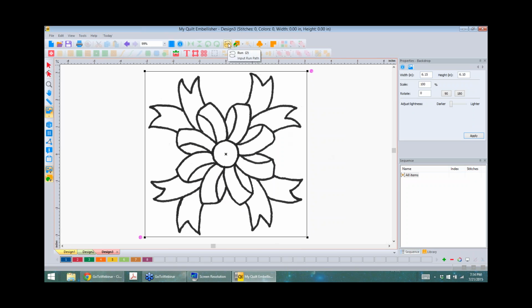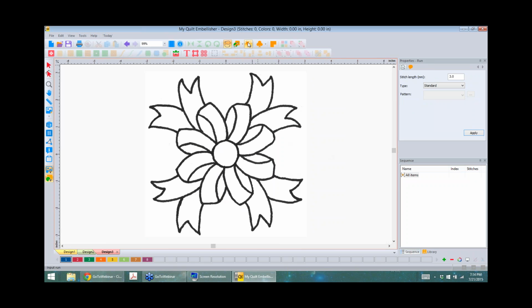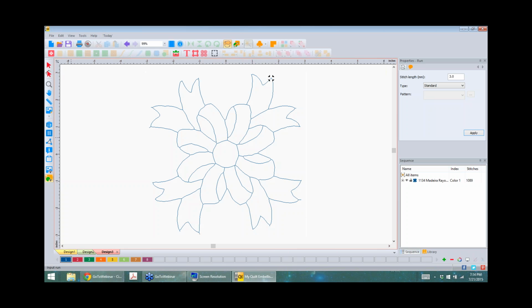And I'm going to select my run stitch and my magic wand. Oops, select it. Hold down my shift key and click anywhere on the solid black line. I want to make sure that's red on my magic wand so that I get a single run stitch. Now dismiss the picture. Now this one really doesn't look near as good, I don't think, as the other one did.